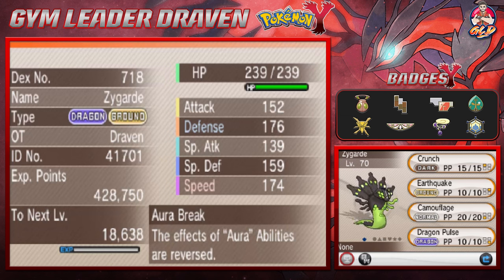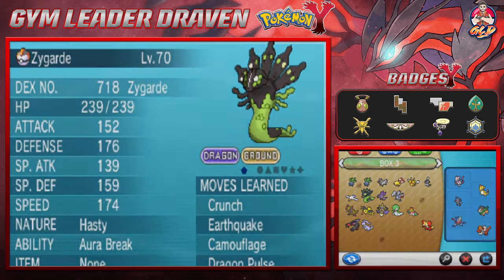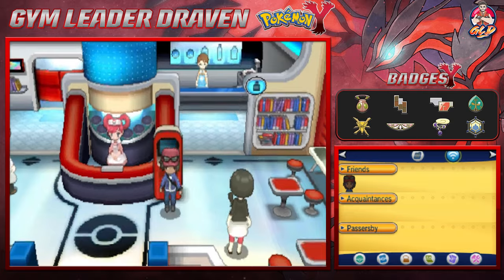As you guys can see, Zygarde, both the Ground and Dragon type Pokemon, does have Aura Break, which reverses aura abilities, and has Crunch, Earthquake, Camouflage, and Dragon Pulse. It's a pretty hefty, bulky Pokemon, very good for competitive play, I guess, I couldn't tell you. But anywho, that was it for the legendary Pokemon capturing.